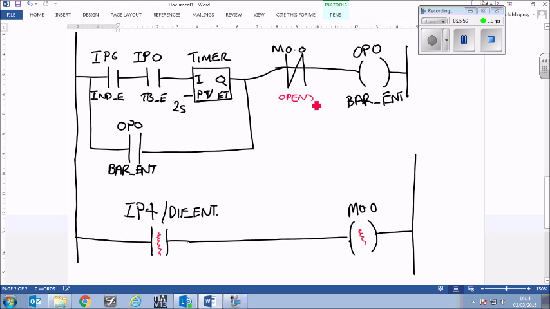So that opens. Alright, so let's think about this now. The car has arrived at stage 1. This here is looking for a 1 and it finds a 1. Why? Because the sensor is wired normally closed. It activates M0.0, which opens that contact. Which means when the car arrives, you press the button, the 2-second delay happens, you can't get through that, which means what?